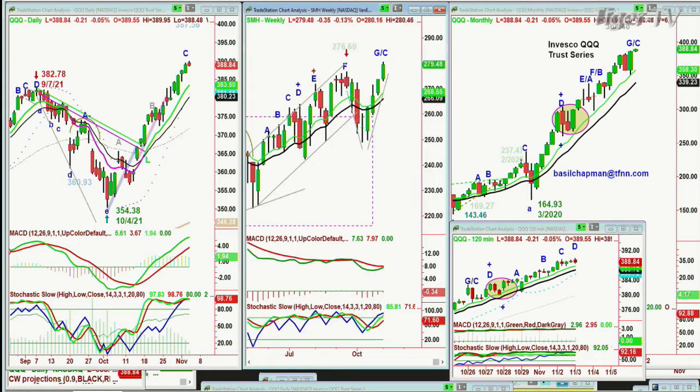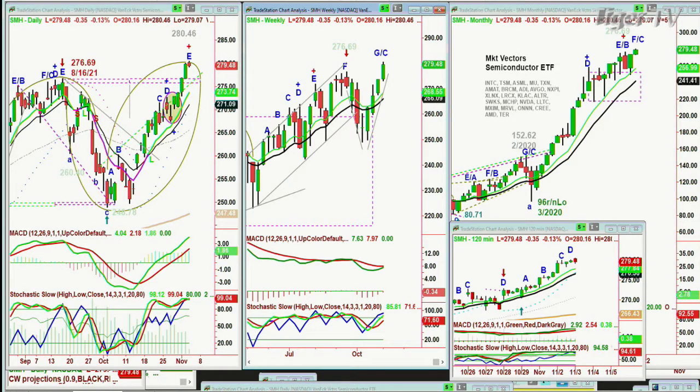Let's put this together with the SMHs. SMHs are in leg E — had a round number high yesterday of 280.00. Today's high is 280.46, down 39 cents at 279.44. Stochastics at 99.07% — that means you are 0.94 away from 100%, which you never reach. I've never seen it reach that. This is absolutely ideal to get the semiconductors to tank from here and go under 80%. You'd have to have a move down to 263 or lower. So I suspect this is going to be the clue that there's a rotational high.